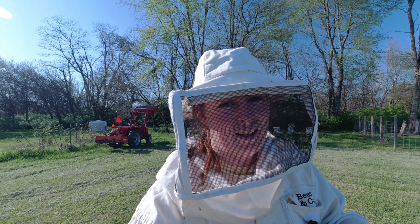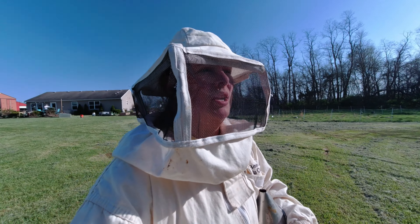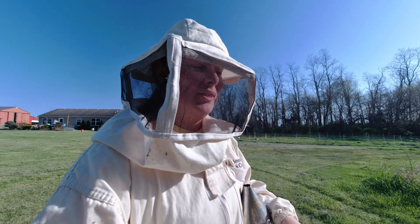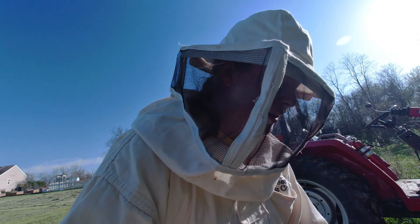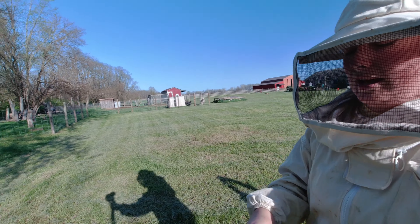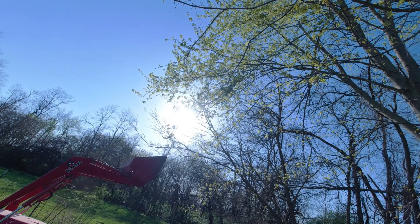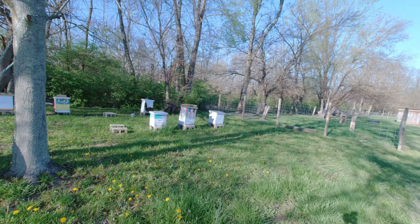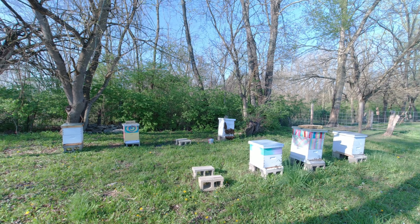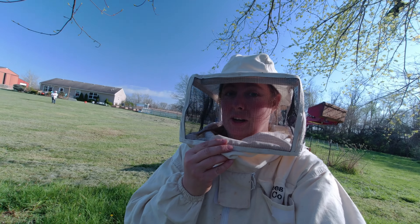There's the tractor, and above it is a bigger swarm. I knew this was going to happen. I came home from church, looked out and said, 'Mark, the bees are doing something weird — I bet they swarmed today.' I just went on about my day cleaning out the kidding stall, and he was out with some family doing range day. And if that's not enough that we have these guys up here swarming, we have this going on over here too. I don't think we're done — I think I'm going to jump in there and see if I can find a queen, because I feel like they're going to do the same thing.